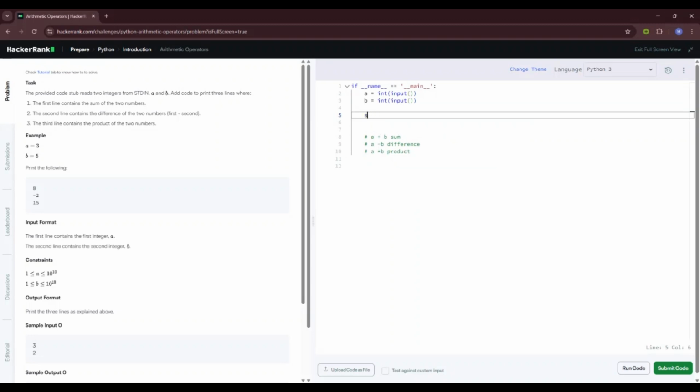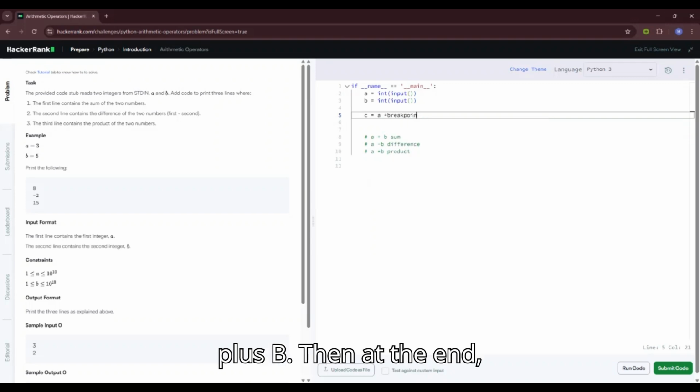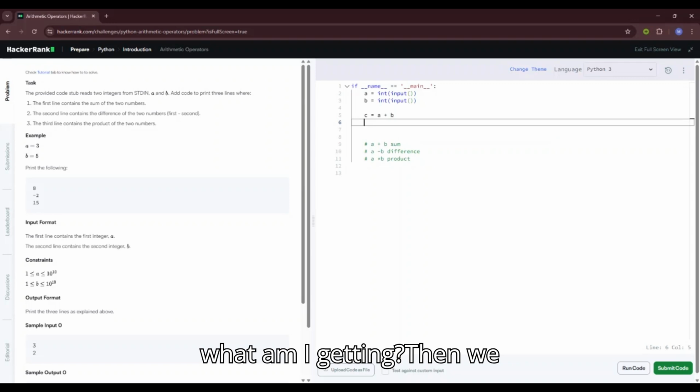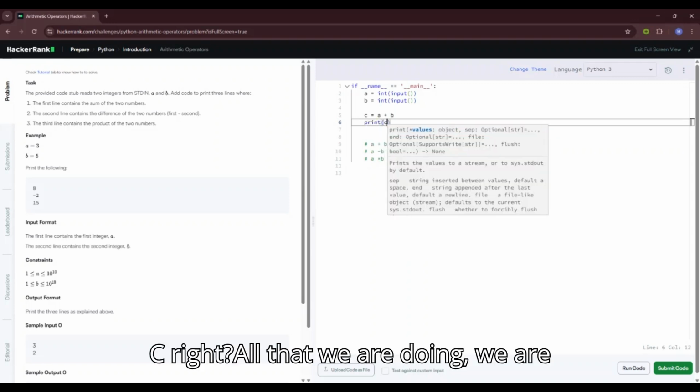Instead of sum, let's use, say, C. C should be equal to A plus B, right? C is A plus B. Then we should print out C, right?